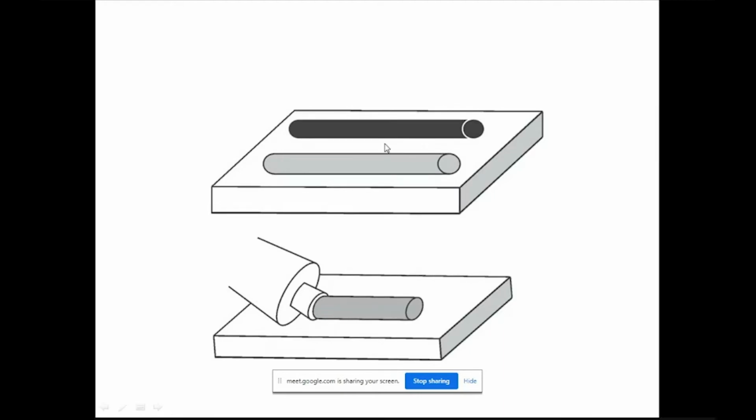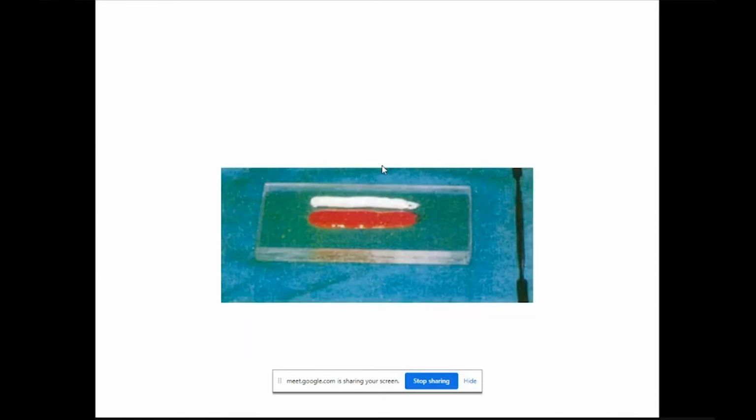How to mix it? By the aid of a spatula on a mixing slab. Before mixing there are two colors. After mixing it changes to one color. That's how you know the mixing is good, when the two colors change to one color.